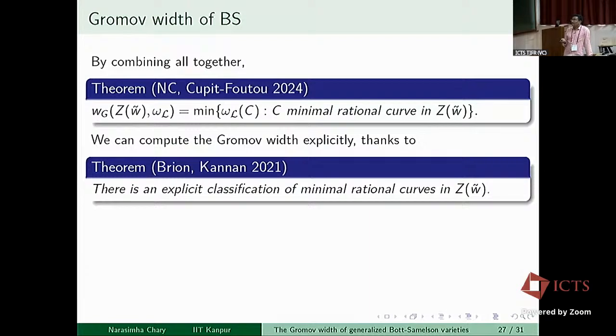Now you can also ask, okay, you have given this number, so can you compute it explicitly? Yes, we can compute it because we have a nice classification of line bundles on Bott-Samelson varieties, which is given by Thompson and Lauritzen, and thanks to Michel and Kannan, they have given nice curves. Now you have both. More or less, you have to do the intersection, but somehow you reduce to the intersection inside flag varieties or Schubert varieties.